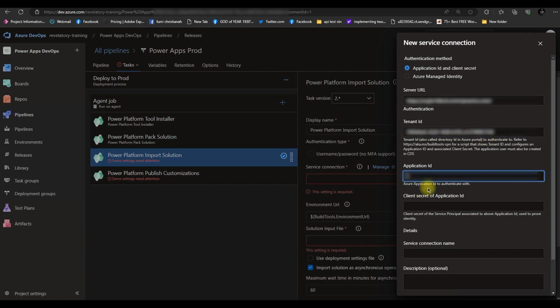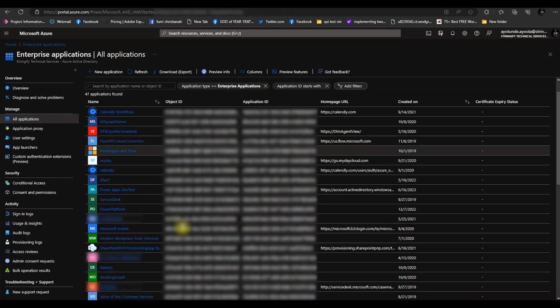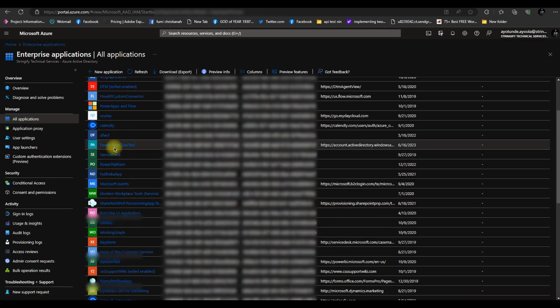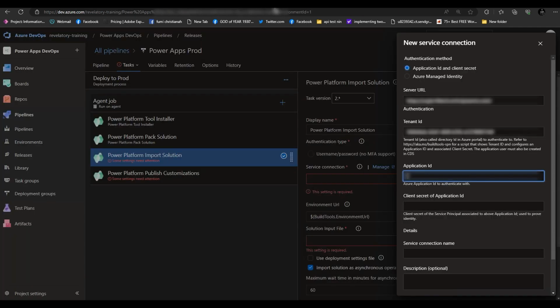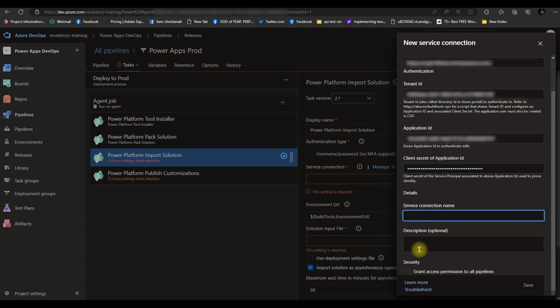The application ID is gotten from Azure. Remember when we created our enterprise application earlier, there's the dev test. This is the dev test right in here. We have our app ID and those credentials gotten from right in here. Cool. So we'll just copy all of that and then paste in here. So I'll just copy, I'll paste. Our client secret also was gotten from there. I'll copy there and paste. Okay, good. And for the connection name, I'll just call it prod dev test, something like that, or prod dev, yeah.